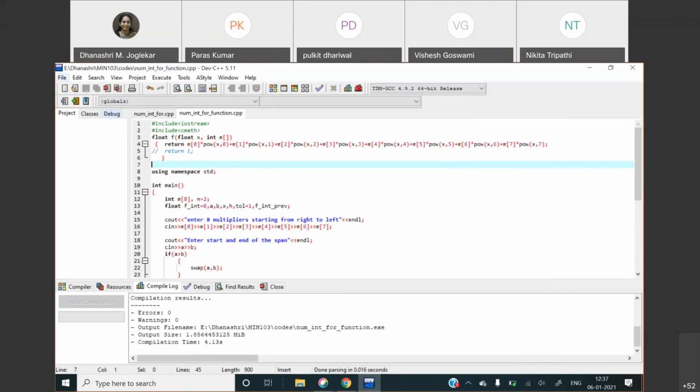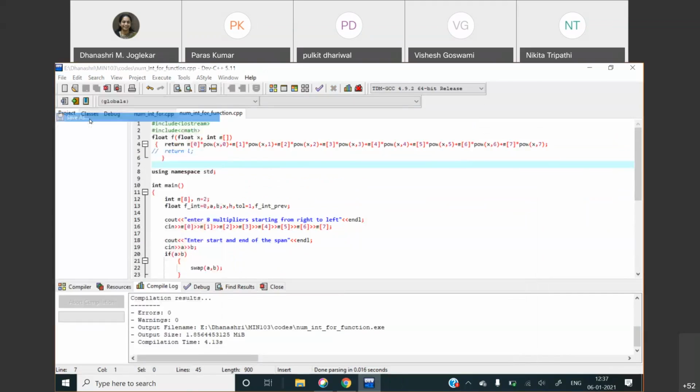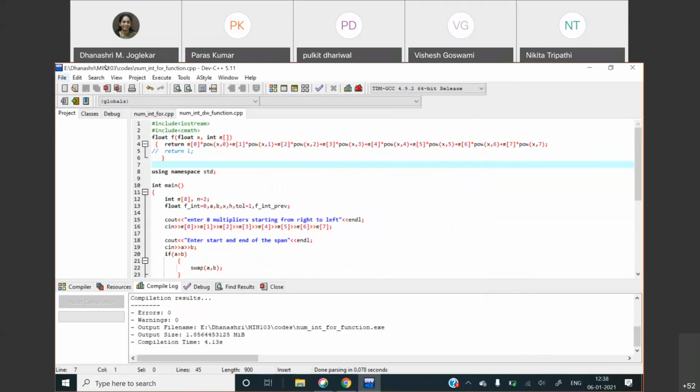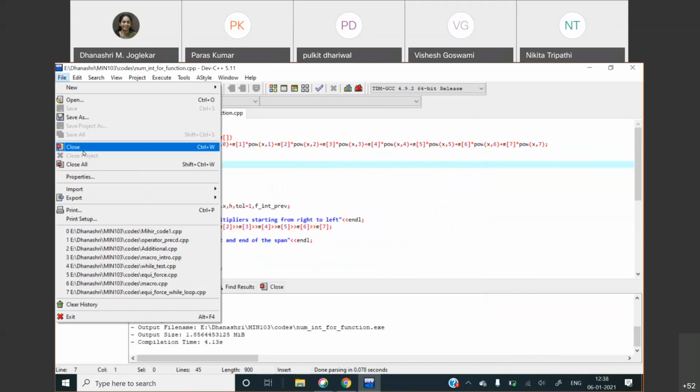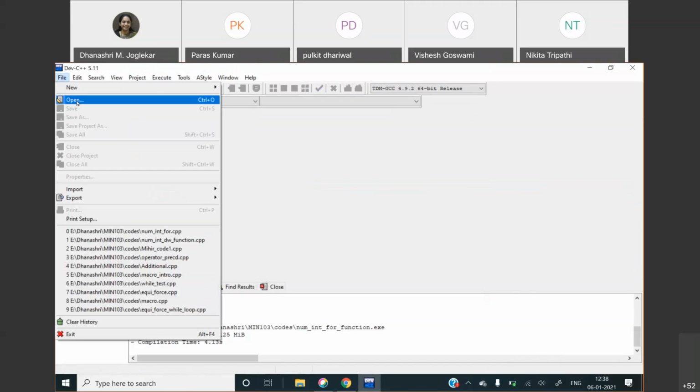And now what I'm going to do is write down a for loop for this. Okay, I'll save it. Actually, we have written a do while loop. I should have named that as DW. This is how I should have named that earlier one. And now I'll close this and I'll close this one as well. I will open.